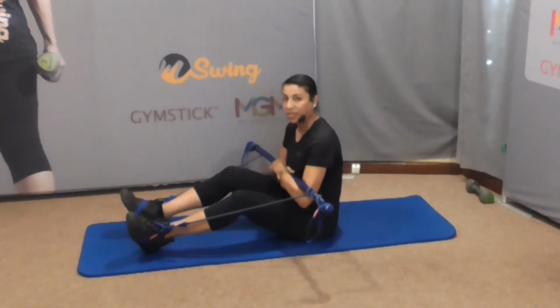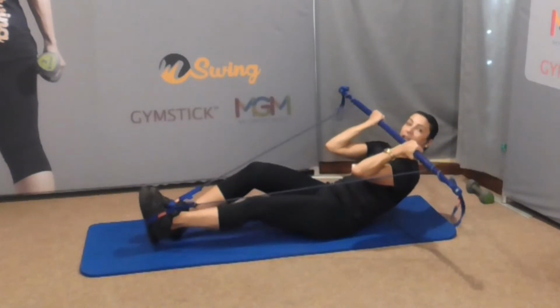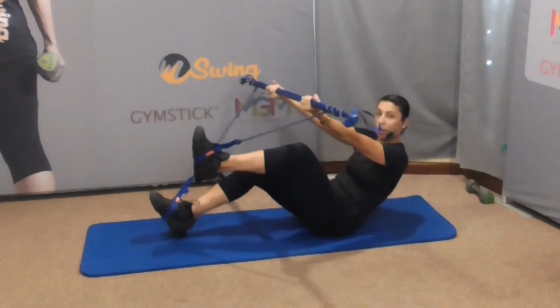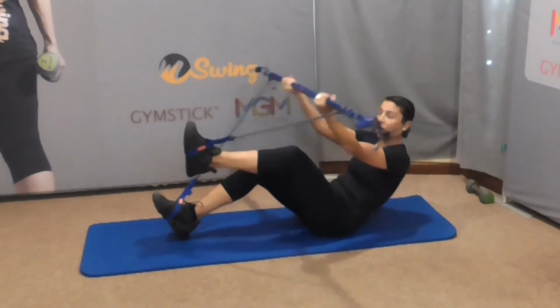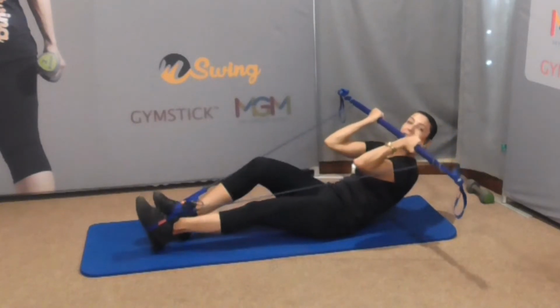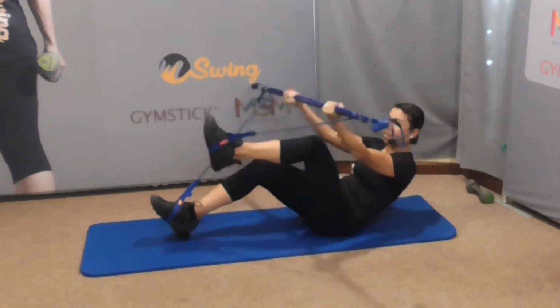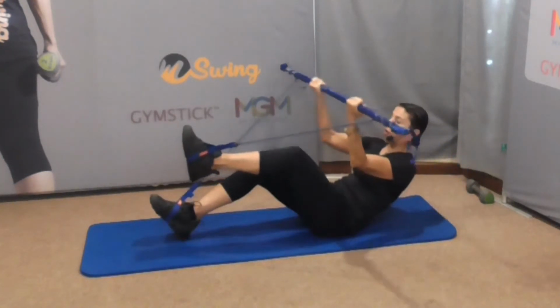So now this time, we're going to hold the stick in our hands and we're going to kick the leg out. Are you ready? So elbows lifted. Here we go. Take it out and come back up. Extend the leg out. Fully lengthen the arms out. Stretch the foot forwards. Good.